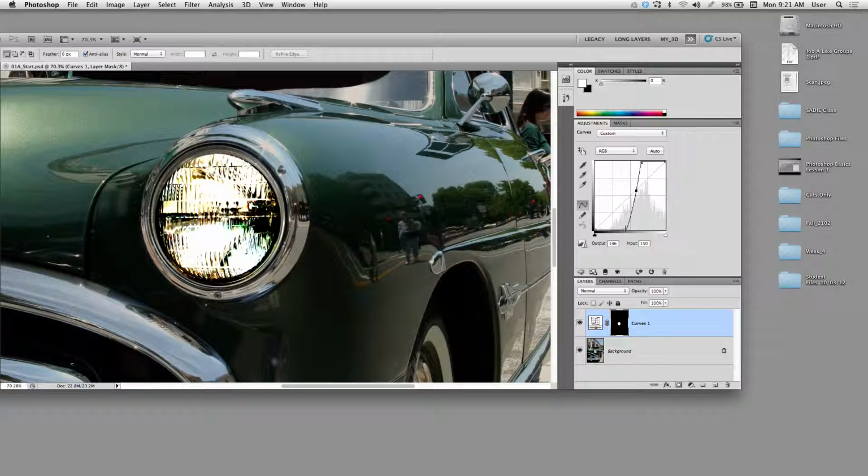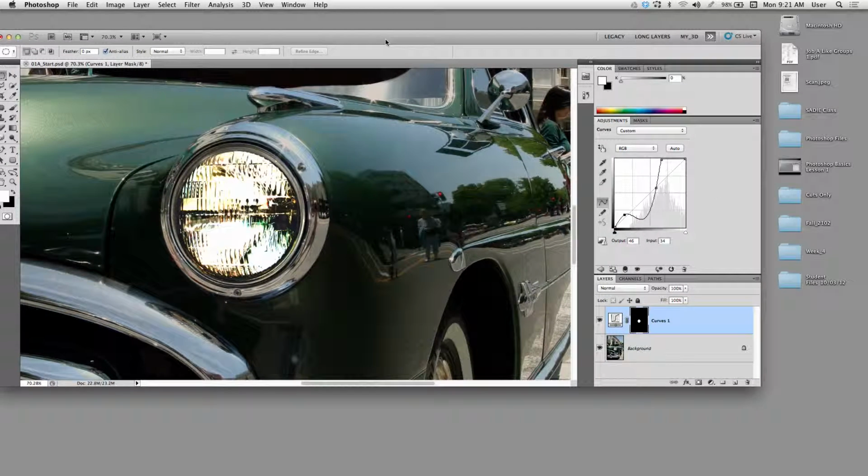I'll go down to the bottom and click to add a point and reposition that too. Now you can see that maybe nothing much will happen. But basically, I'm going to reset this. You can too. To reset that adjustment, just click the hooked arrow to reset it back to normal.